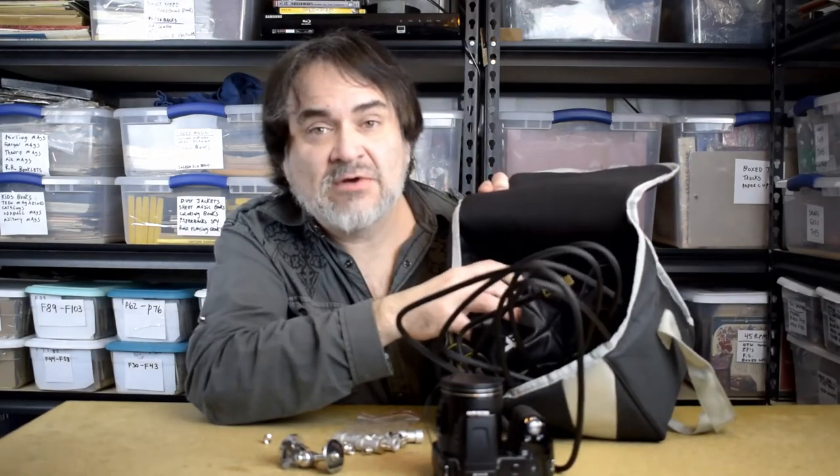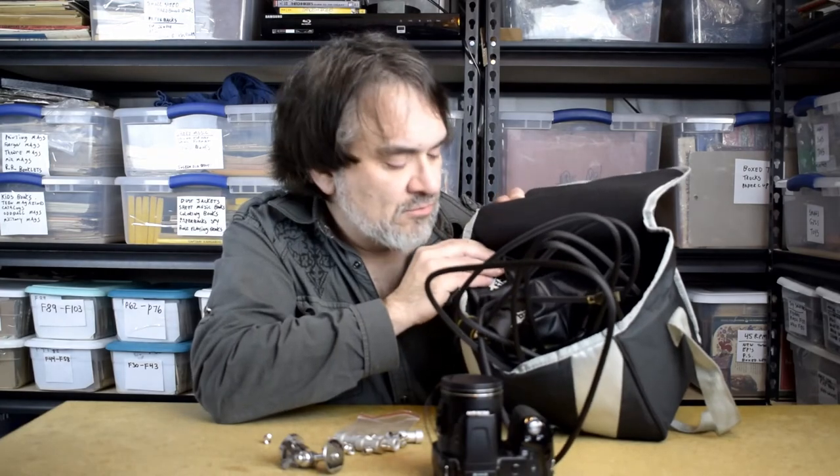I have extra parts and adapters — things like swivels for the tripod so you can turn it on an angle. If you have a good tripod you don't want to spend money on a secondary one just to shoot upright or sideways — buy yourself one of these little adapters. I've got a camera bag full of lenses — probably 20 or 30 lenses: macro, micro, wide-angle, telephoto, zooms — everything. All the parts are interchangeable when you have the same type of cameras, which is why we buy the same cameras. We got a discount buying multiples from the same person.